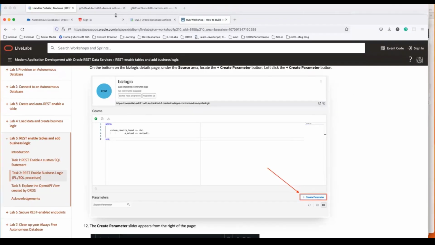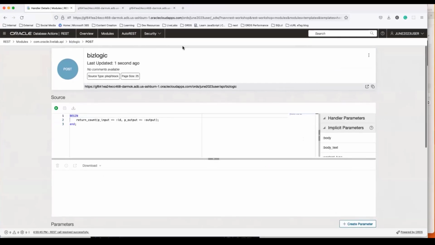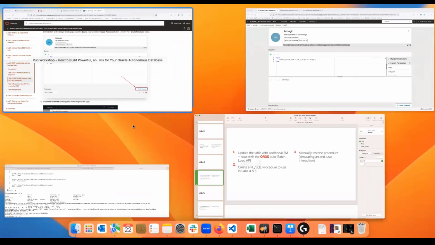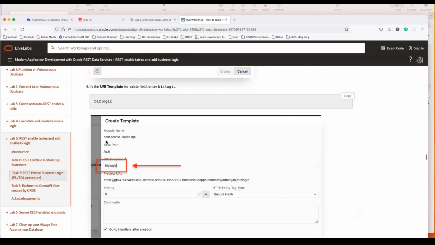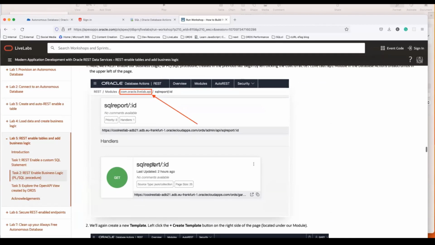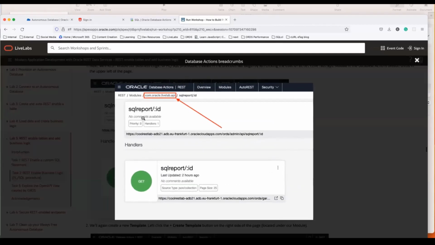So if you're following along, I'm in my handler code now, and I've selected POST, and then I've just put this PL/SQL here, and I've already created it. If you look at this right here, basically this is saying that we're going to require this input. Actually, if you take a look at the previous thing that we just did, if we scroll up here, this is basically what we're about to do.